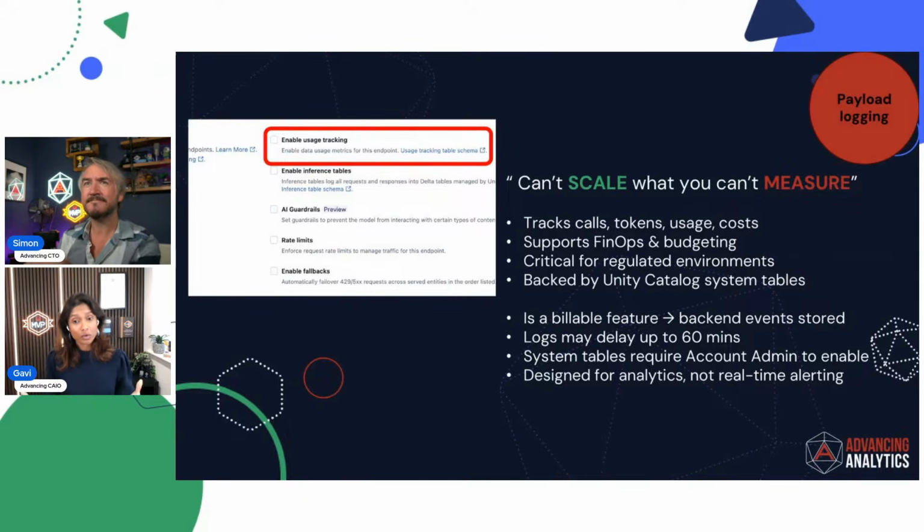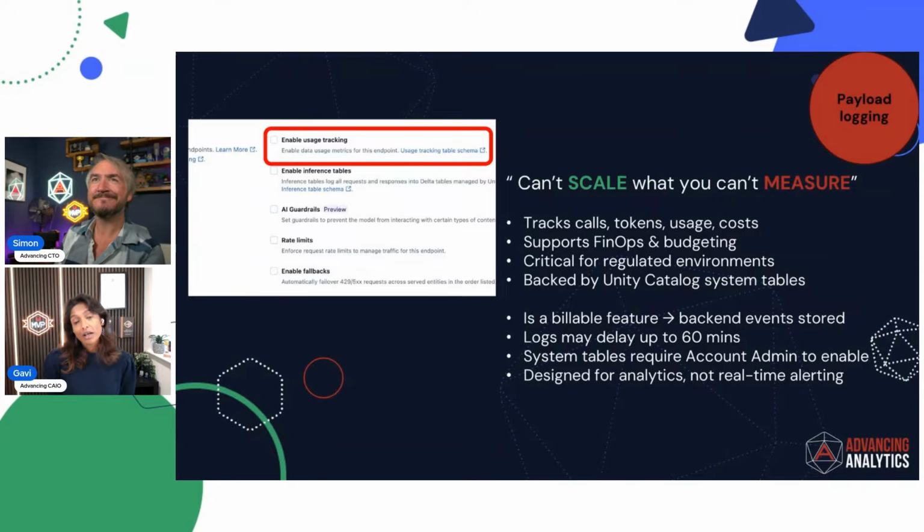So one thing I realized is system tables requires your account admin to enable. If you don't have that enabled, then you need to speak to your account admin to get that enabled. We've had that issue with some of our customers. Although to be fair, if you're not using system tables, you're doing things wrong these days. That's true. Absolutely. People do need to enable it, but you should be using system tables to have any kind of telemetry about your Databricks workspace these days. So use it, and that'll be good.